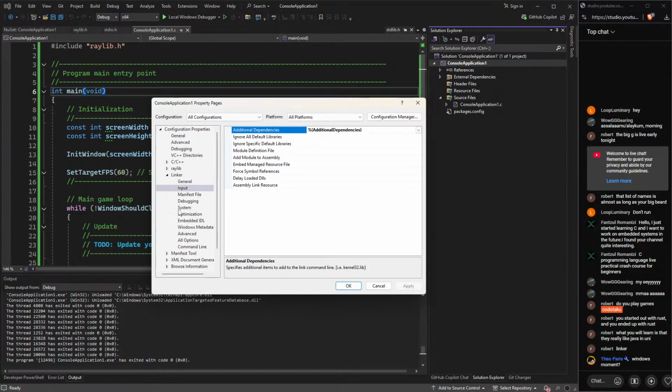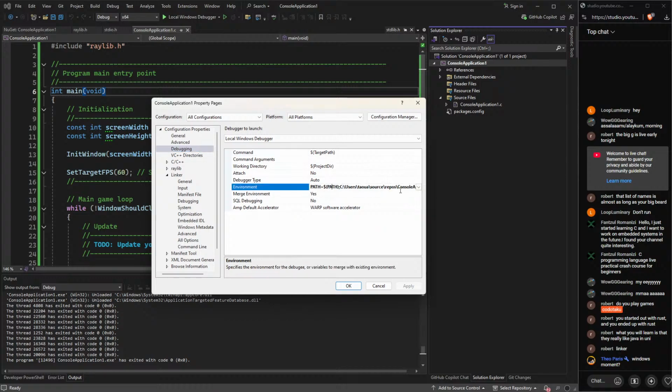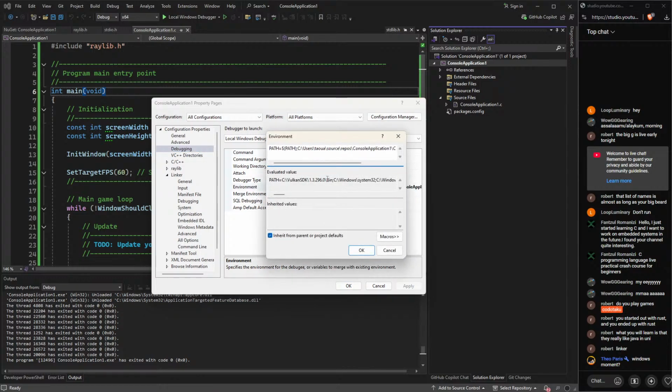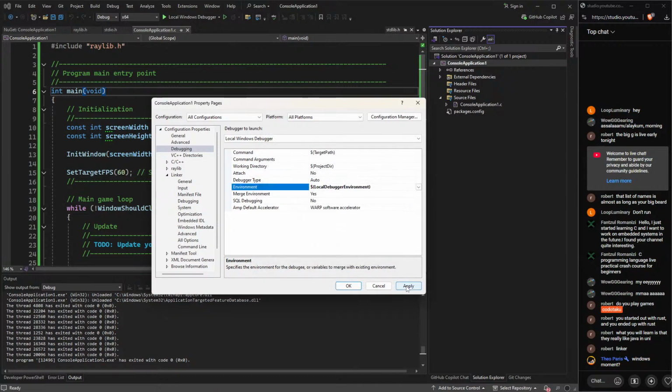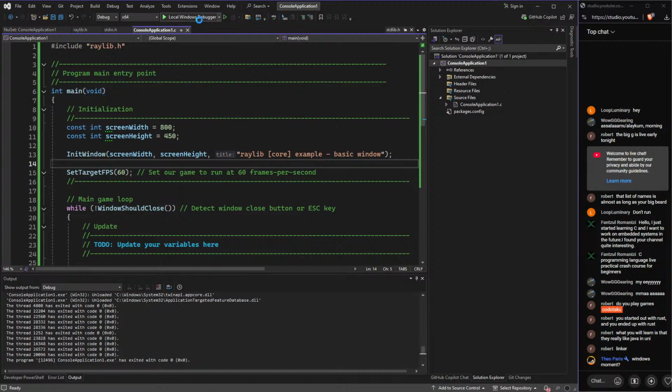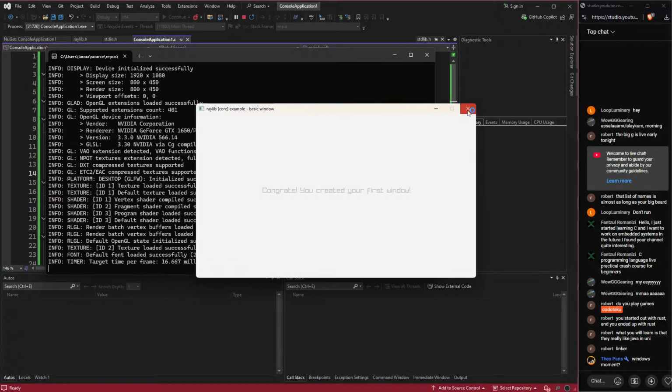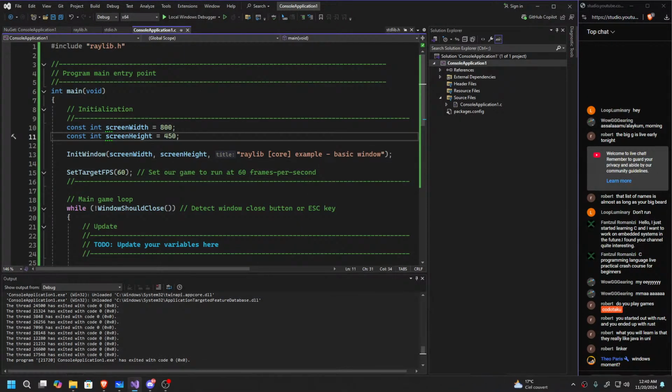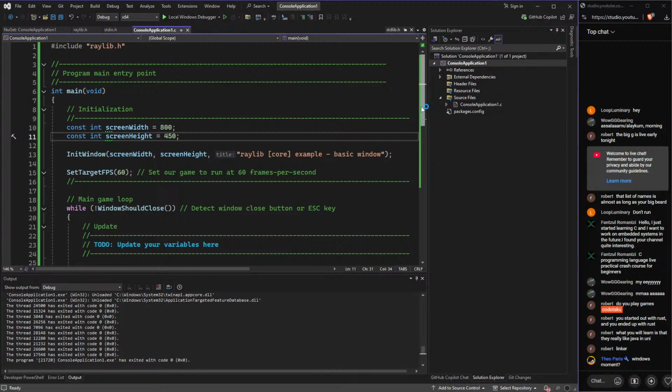Though, hold on. I also want to remove that thing that I added about the environment, right? We don't need that anymore either. Oops, let's see. Why can't I remove this stuff? What the heck? Oh, that's the evaluated value. Okay. All right, apply. Okay, perfect. Let me make sure this still works. And yeah. All right, so that was a bit about how to install libraries.